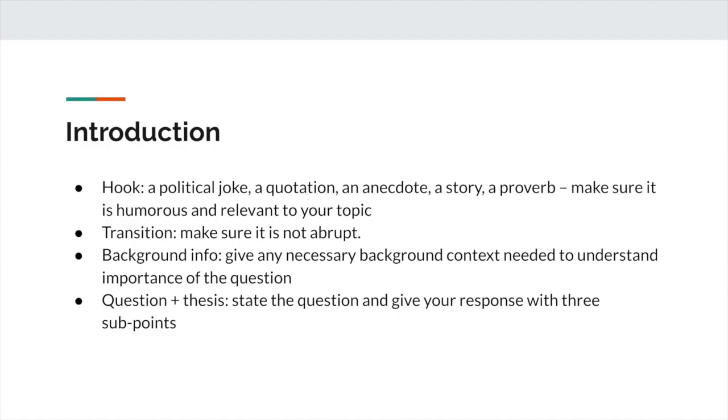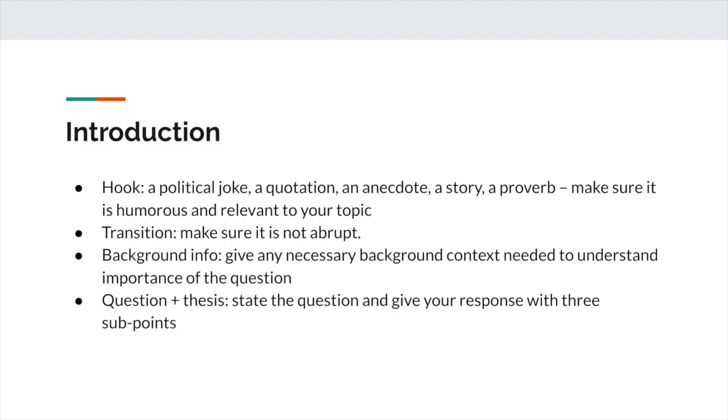Just one definitional note, I'm going to call the answer to your question your core thesis, so not the subpoints, but that thing that comes before the subpoints, either a yes or a no or quantifying some aspect of the question. I'm going to call that the controlling idea. Why? Because everything in your speech should be working to prove your controlling idea. It's just like the English essays that you'll be writing here. All of your subpoints then need to support your controlling idea. In fact, everything that comes out for the rest of the speech in an Extemp is filtered through the lens of how well you are supporting and proving your controlling idea, the thesis to your question.